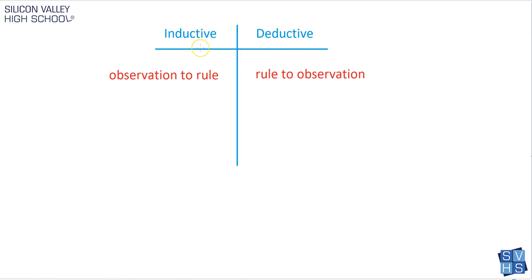But for inductive reasoning, it's basically the pattern is an observation to a rule. You observe something in your everyday life, and then you sort of make an assumption because of what you've observed. The opposite is true of deductive. In deductive reasoning, you have a rule that's kind of known to be true, known to be factual. And because of that rule, then you make assumptions. I wrote the word observation. But then you basically make an observation or an assumption.